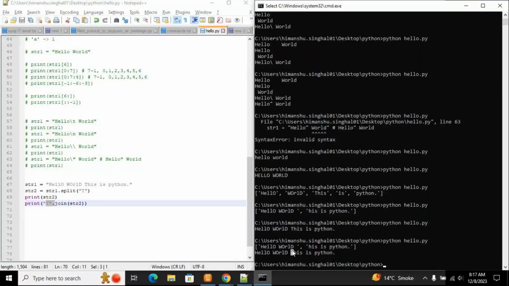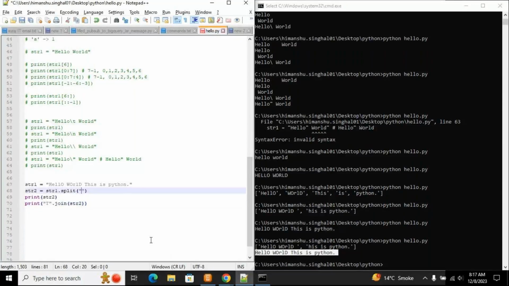So let's suppose you have a list of a bunch of words. If you want to create a paragraph from those words, or you want to convert that list into a single string, then you have to use the join function. If you have used a space for splitting, and you want to join on the basis of an end character or dollar character. You have split your words using space, and you want to join them on the basis of dollar.